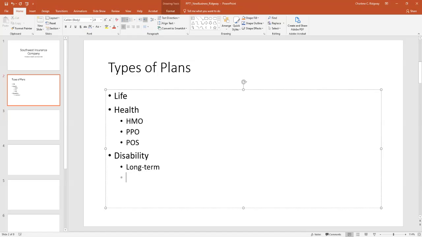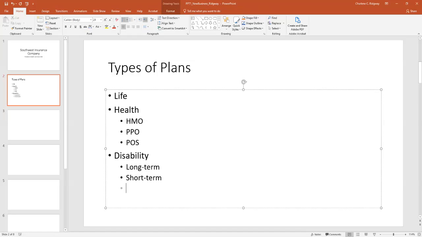Press enter, type short term, and press enter. A third second level item is created. You need to create a fourth first level item.